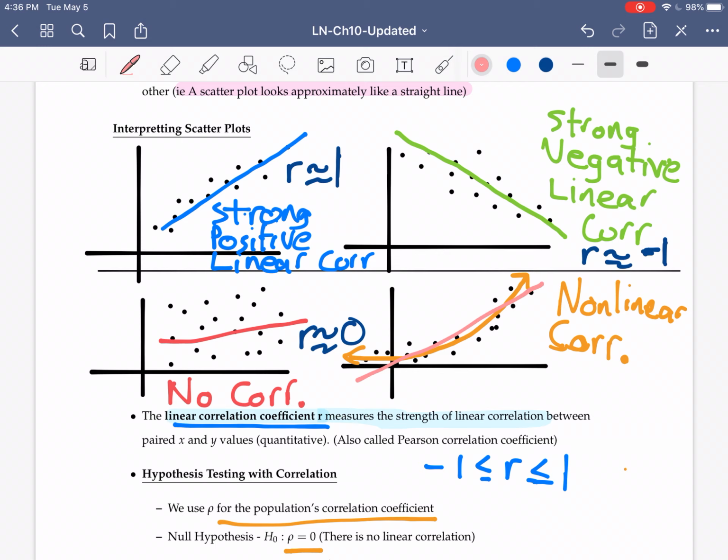That fits the data kind of decently okay. So you might get an R value there that is maybe around 0.7, which is pretty strong. However, when we look at the scatter plot, even though that R value is really strong, the scatter plot suggests that maybe it's not a straight line relationship. Maybe there's a nonlinear relationship that's happening instead.